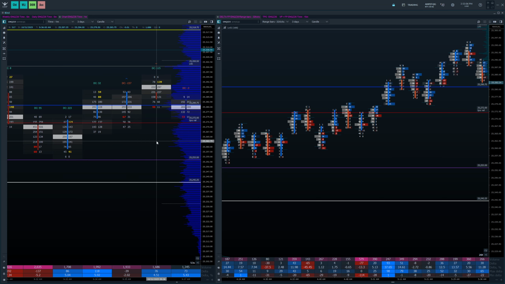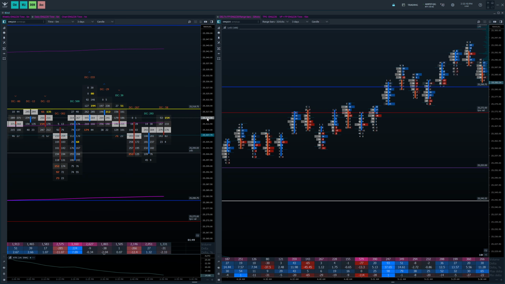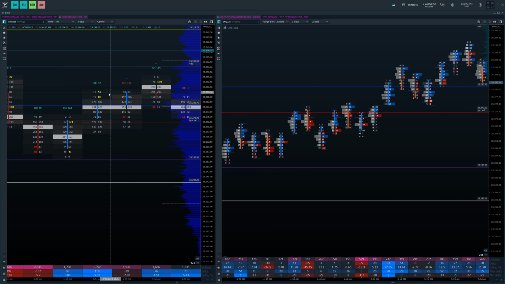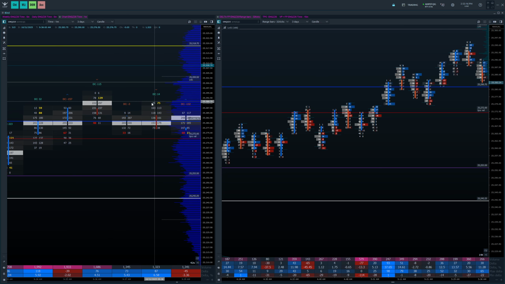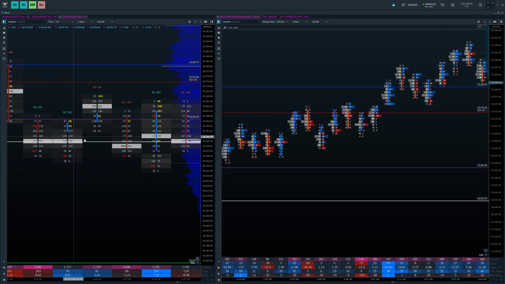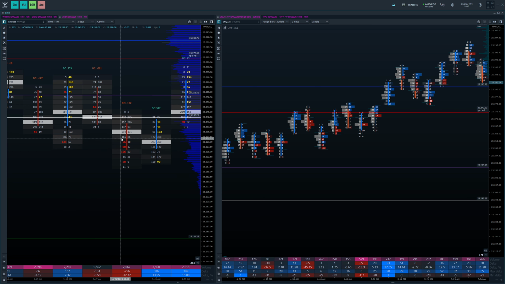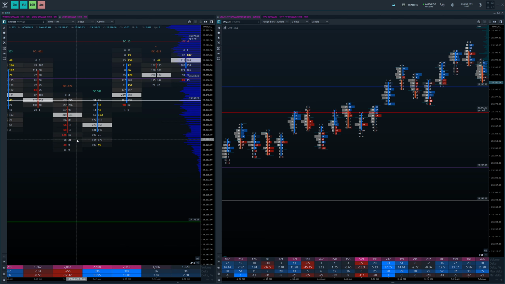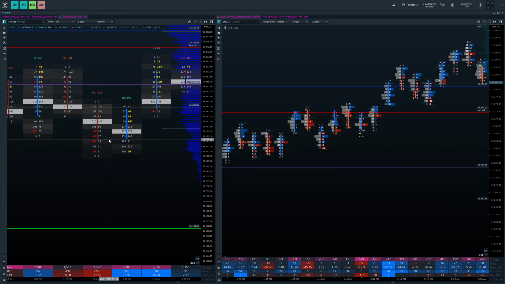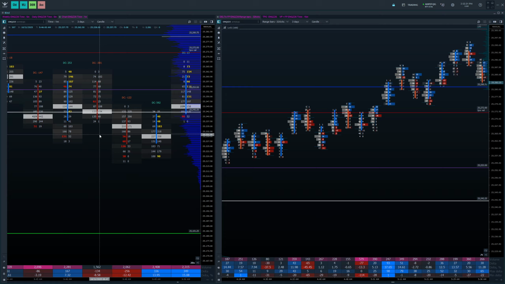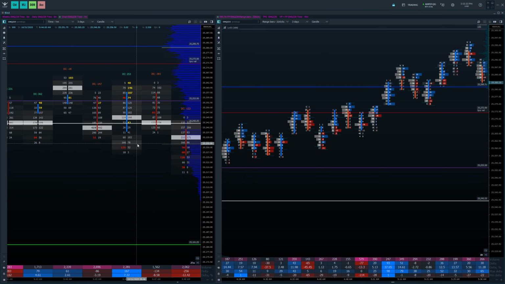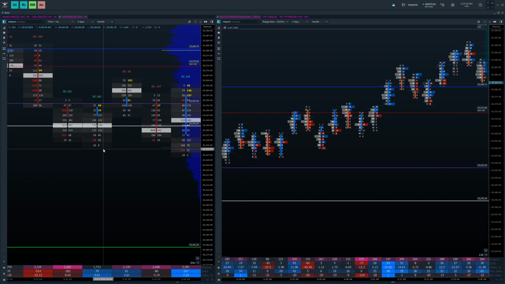All right, so that's how I read these 1 minute footprints. And it's the same thing on my 5 minute charts, just a higher time frame. That is how you can read this. It can get pretty confusing, and some people may teach it differently. Obviously, you can see it's not 100% because you have to know when to use it. You have to know when to look at it. I have other videos breaking down the when. I'm just breaking down why right now, like why these work. What are you looking for?